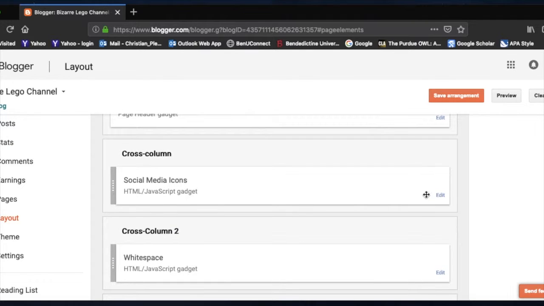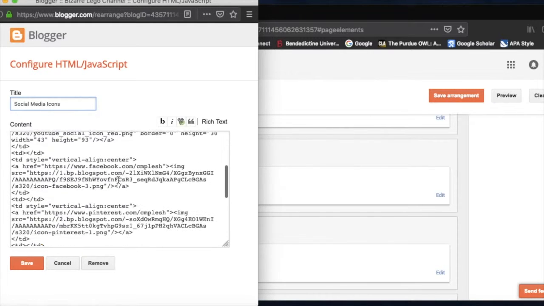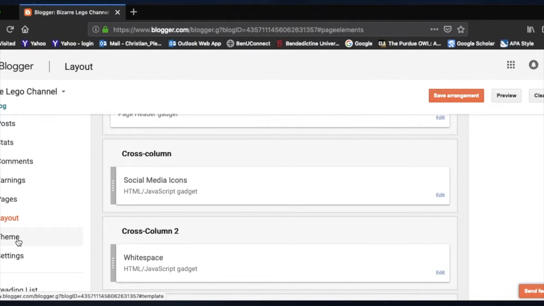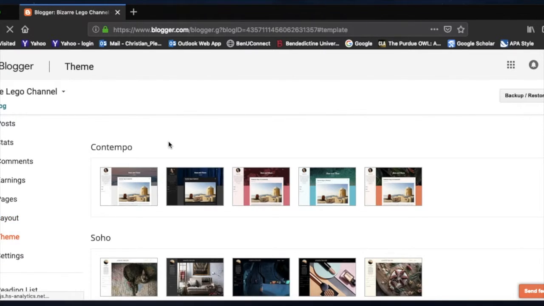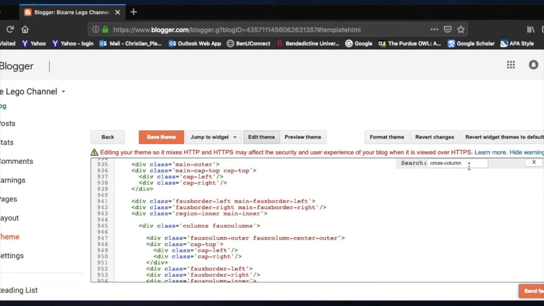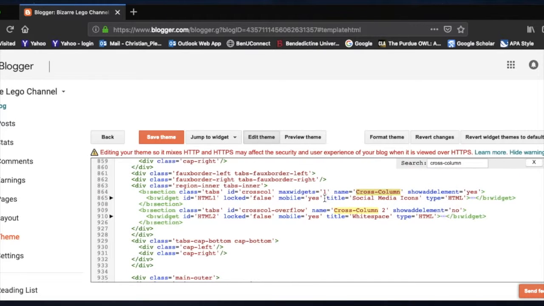It took additional programming to get the icons to show up on the mobile version, as the cross-column sections do not show up on the mobile version by default. There is additional HTML code required to add the cross-column sections to show up in the mobile view. This shows what needed to be modified within the HTML to allow the icons to show up in the mobile view.